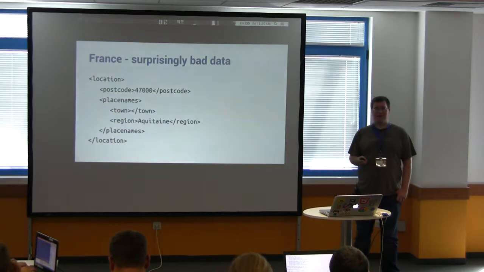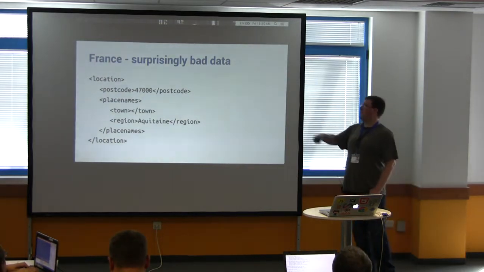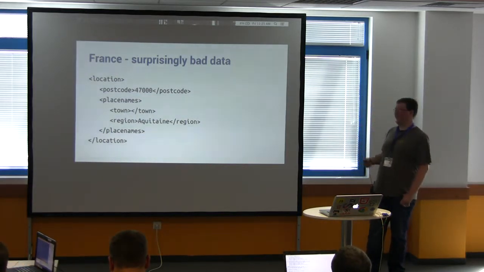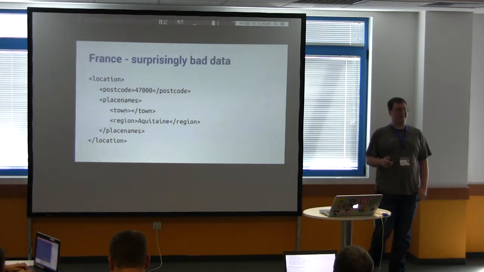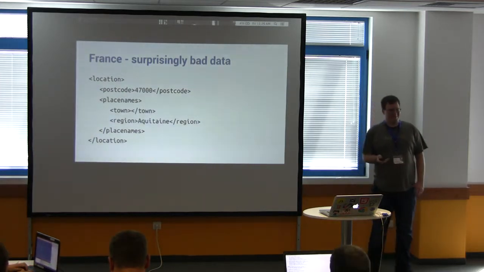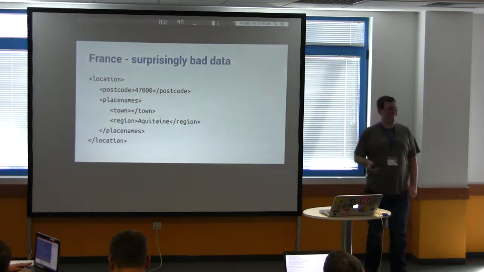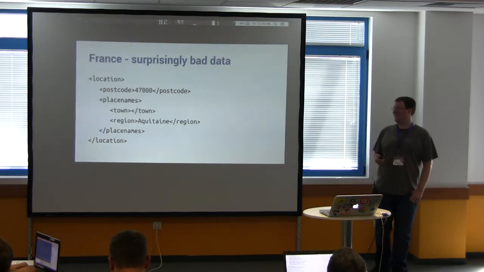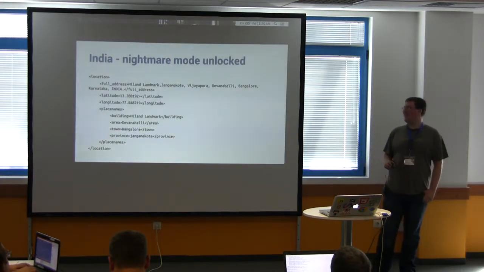They'll lie about it, they'll be very vague, they'll completely leave out important information like the town that the property is in. This seems to be like recruitment consultants and jobs. Yes, the property market, cars, jobs, all vertical search, the aggregation, they share similar problems. That's definitely true. And then India, nightmare mode unlocked.